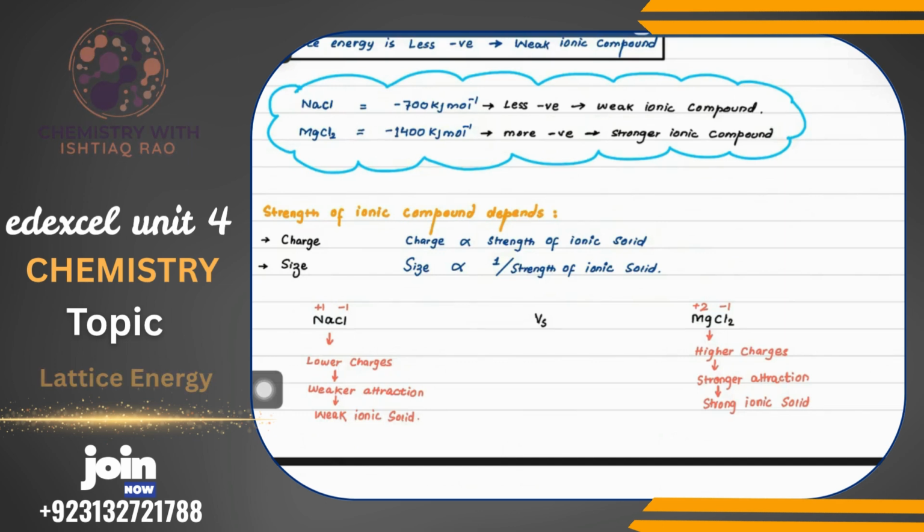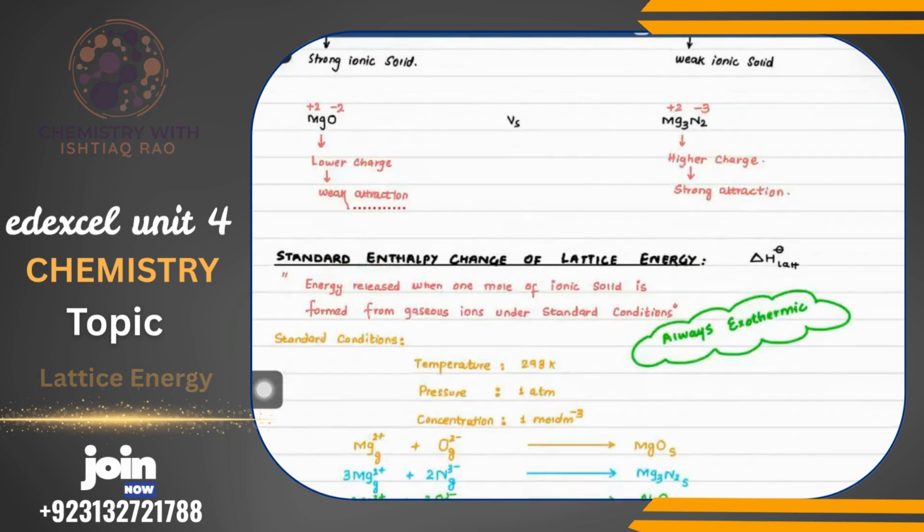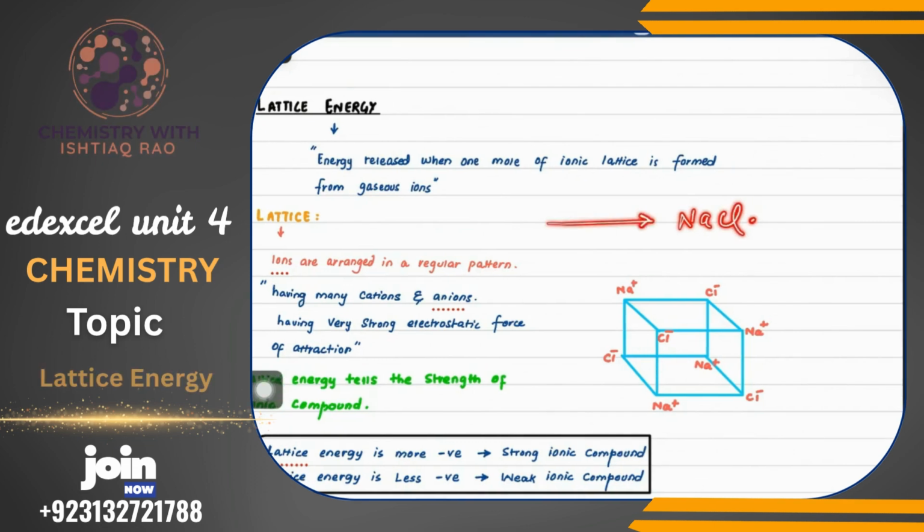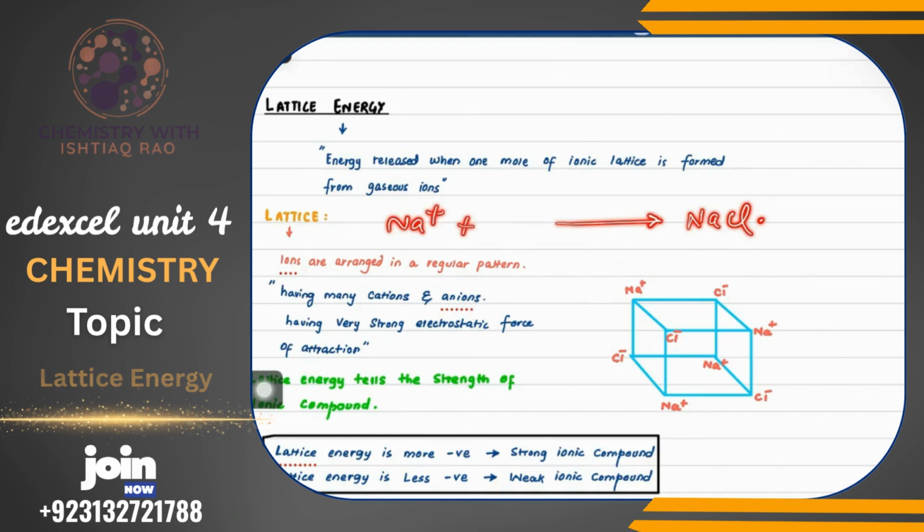And then, lattice energy is the normal term. What do we do in this? We have to form an ionic lattice. Let's say I'm going to form sodium chloride. So I need to have Na+ ion and Cl- ion. If we have these two ions, they will be attracting each other. They will form an ionic solid, that is sodium chloride, simple.